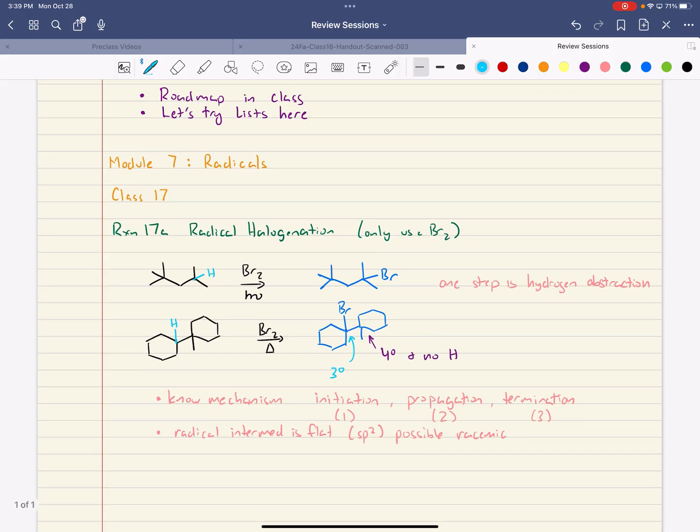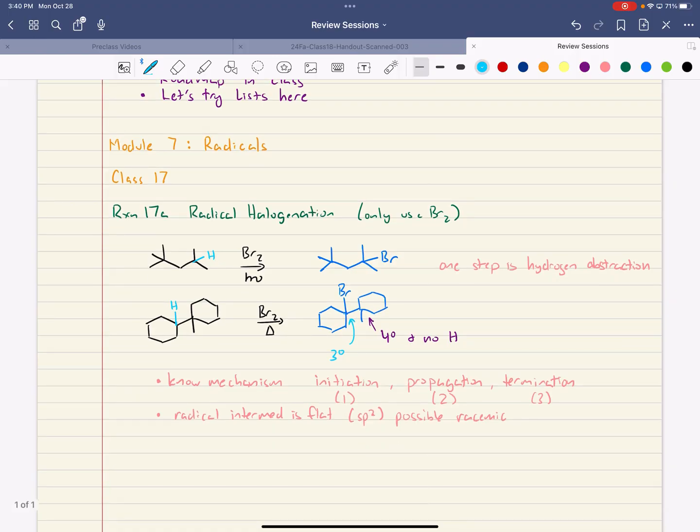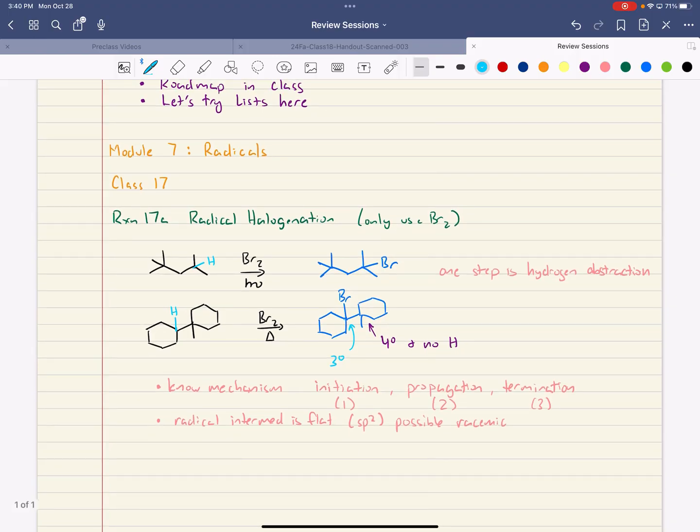Okay. Looking through the handout, you should be doing this on your own. Look through the handout, see if there are any special considerations. We talked about the racemic mixture possibility. I don't think there's anything else that we need to talk about in this case. All right, any questions about the radical halogenation? You want to number these? I don't think it's necessary to number. We already have the notation here. 17A.